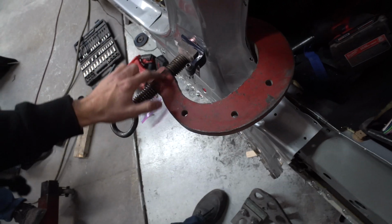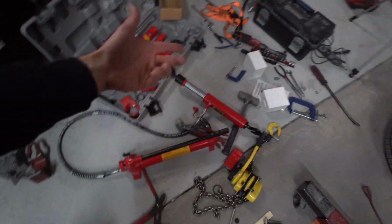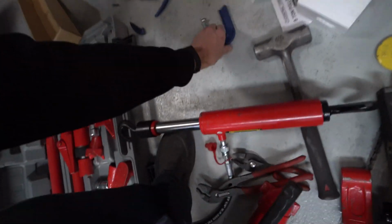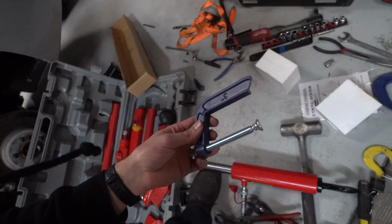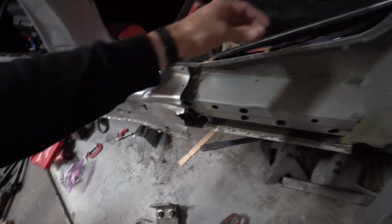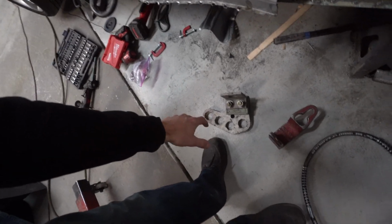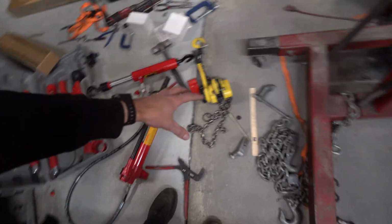So you can see this is a big C clamp. One of the things that we were doing before was just breaking those little tiny ones. Obviously these things probably only have like 1,000 pounds worth of pressure or something they'll be able to hold, whereas this is a big dog. And we got another little pinch weld clamp to where we could actually pinch it on the pinch welds right here and pull this out right here, this kind of stuff. So I think that's gonna help us out a lot. Got another little piece. So when I actually use my hydraulic ram with this whole thing, maybe it'll pull it out.